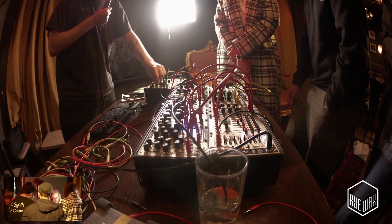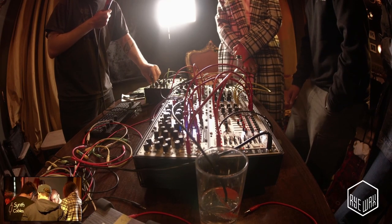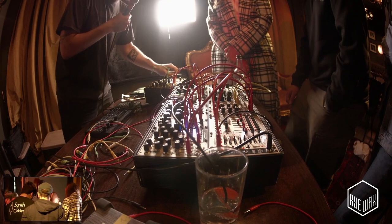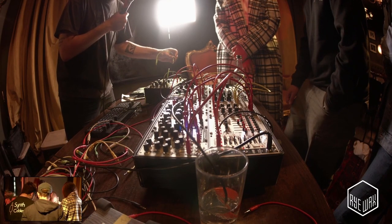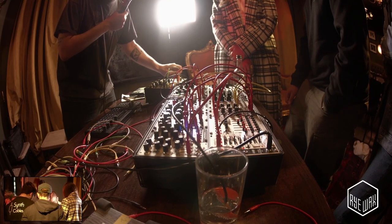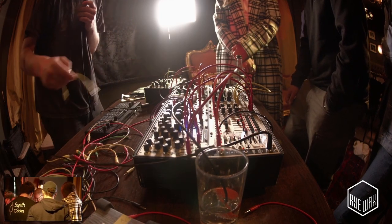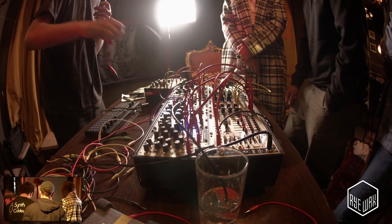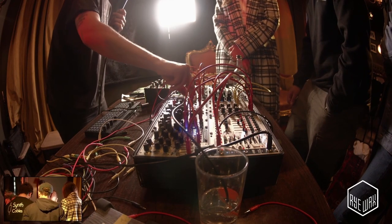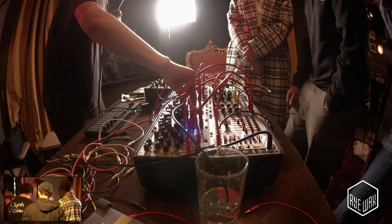So we can say, there we go. And in fact, I am just going to plug it into a little bit of overdrive. Nope, I'm not, because I unplugged that earlier. The chaos. Right, let's use this one. A little bit of drive. It's really fun trying to do this with one hand. There we go. That's more like it. Cool.